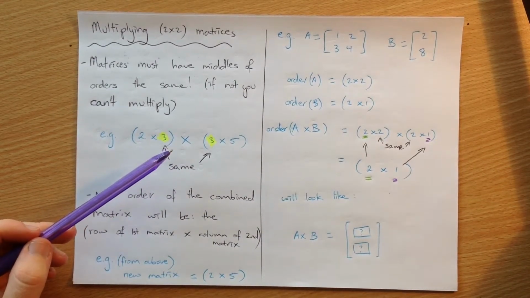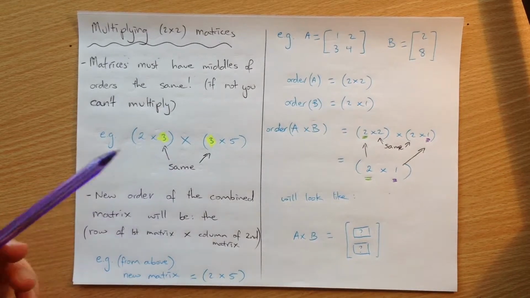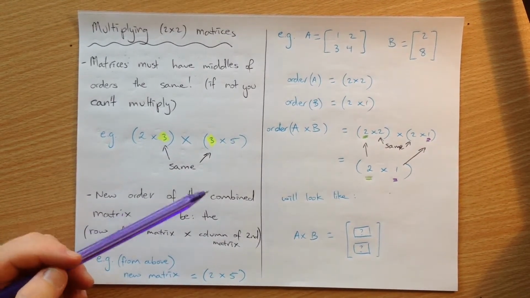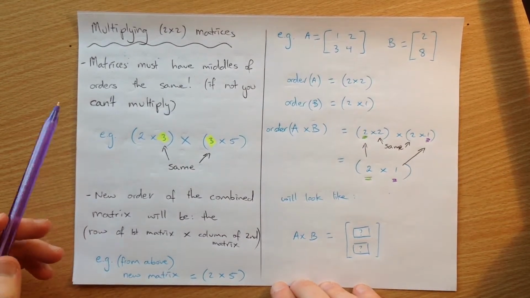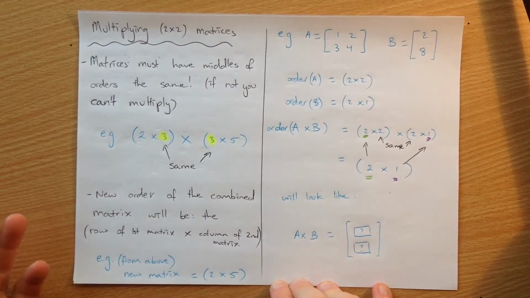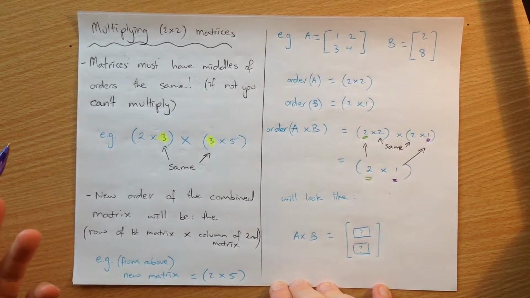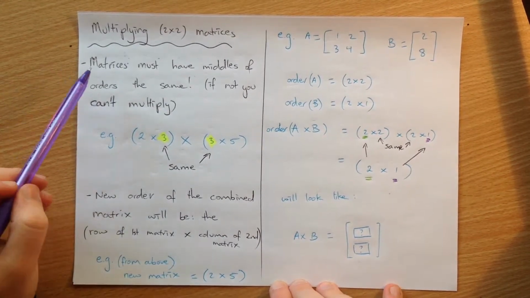That kind of information can be useful, but the actual multiplying of the matrix itself, I would always do it on my calculator, but I will show you how to do it by hand just in case. Not just in case it's assessed, it won't be, just in case you want to know.